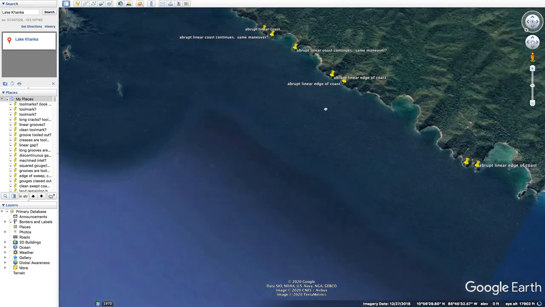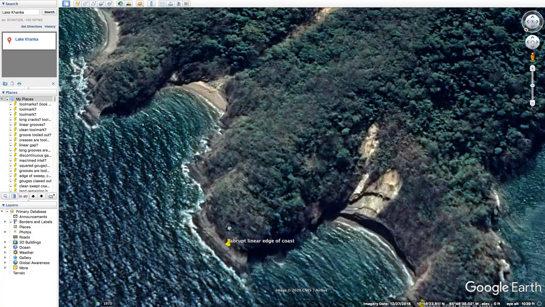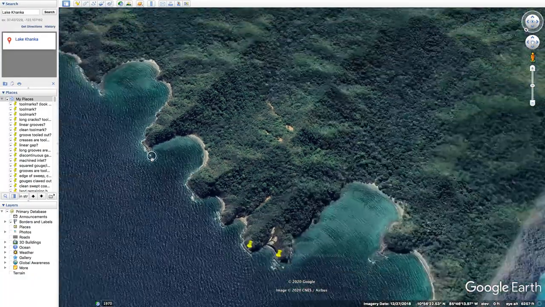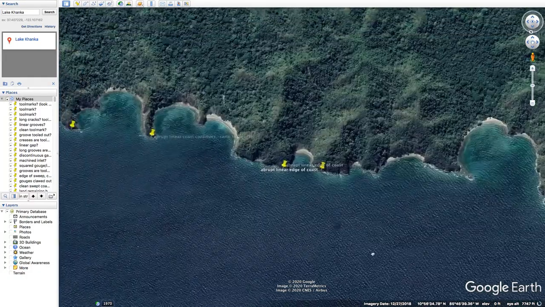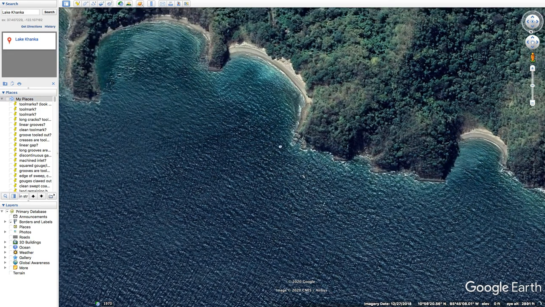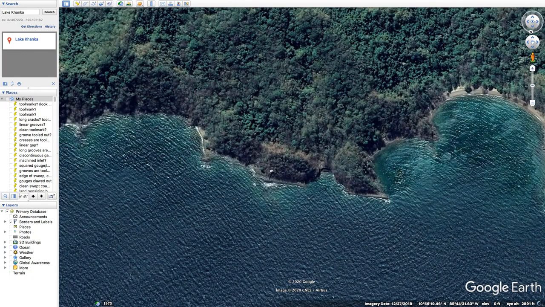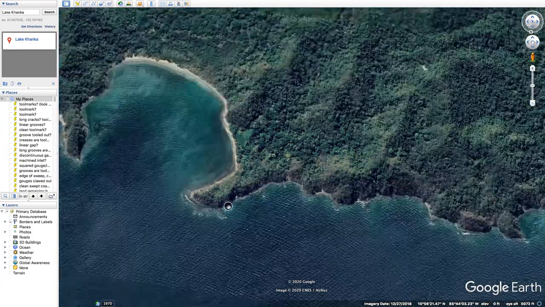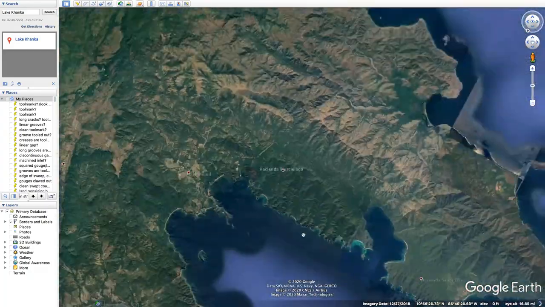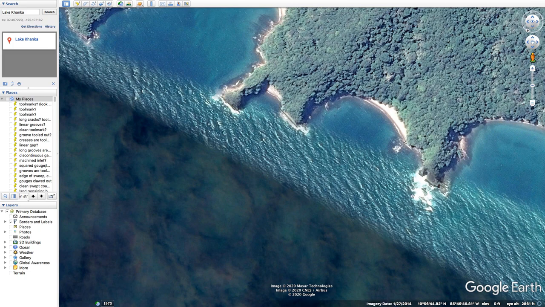Okay, I think we probably don't need to look at all this. This area, we just have kind of abrupt linear edges to the coast like this. Like here, here, here, here. Like these very mechanical edges. Could be due to the natural bedrock layering, the orientation of the bedrock or whatever. Just kind of abrupt linear edges there. Okay, I think that's enough of this spot. Awesome. Linear, linear, whatevers.